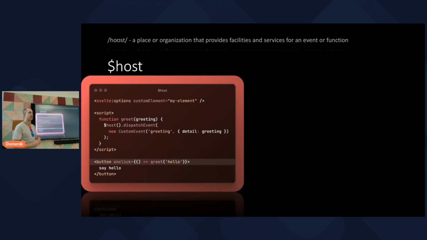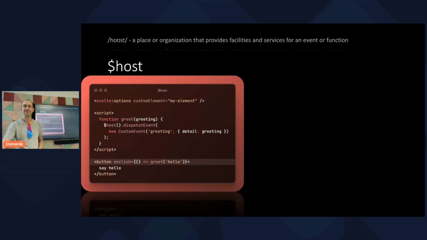I mean, you can select custom elements by attribute name as well, and then listen to greetings. Or what you could do is just put it on the body, because events bubble up. Don't worry about it.